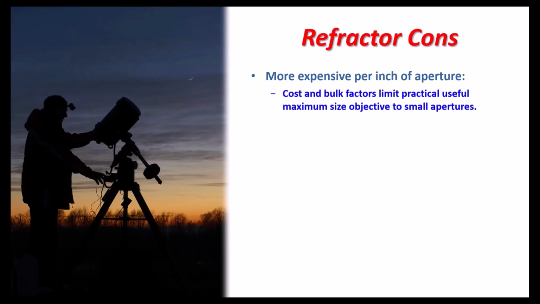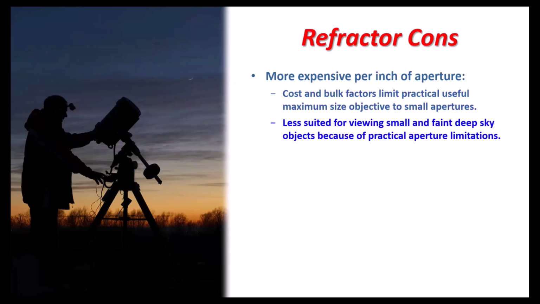You can buy refractors for visual use roughly from 50 millimeters, about 2 inches, up to about 6 inches. You don't see too many refractors on the commercial market today that are larger than 6 inches in aperture. Maybe there are some examples I'm not remembering, but that's generally true. Here in Michigan, on the campus of Eastern Michigan University, they have a 10-inch refractor, and that thing's like two subcompact cars long. It's maybe over a minivan in length. So as they get larger in aperture, they get very, very long, and they're just not practical to take anywhere.